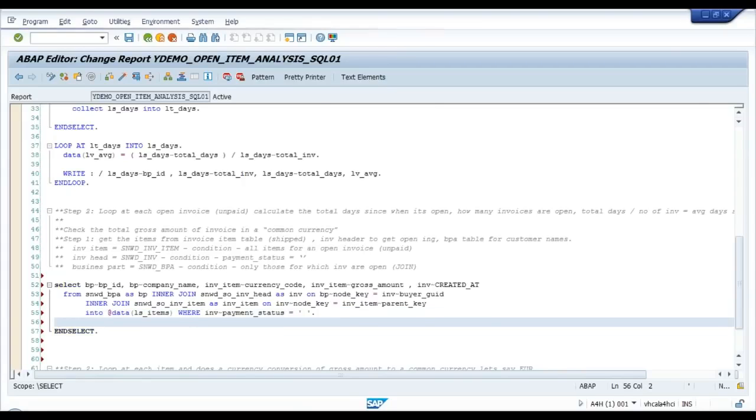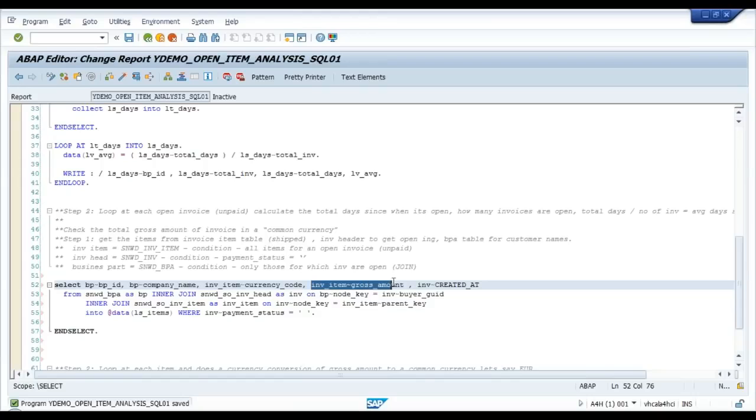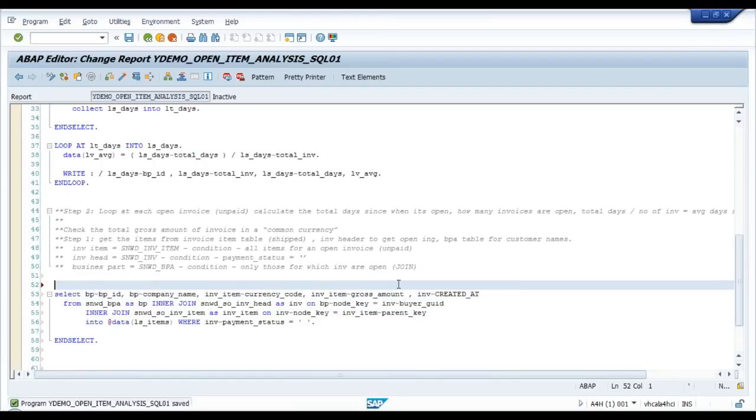Now it's time to declare a type. Once again we have to do a collect statement, this time to calculate the gross amount total for every invoice item. So let's declare types.